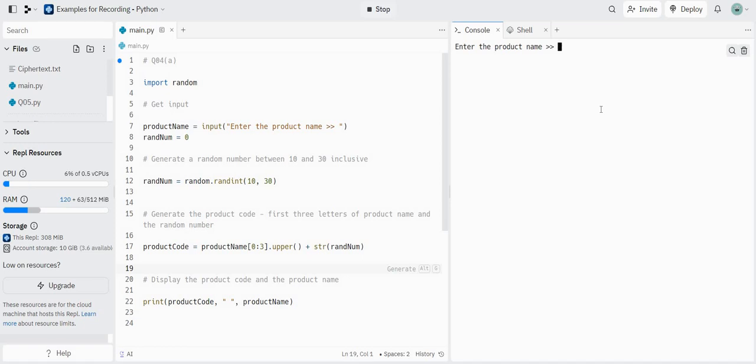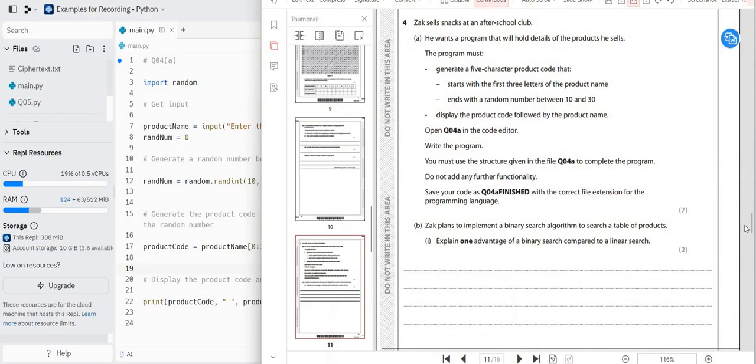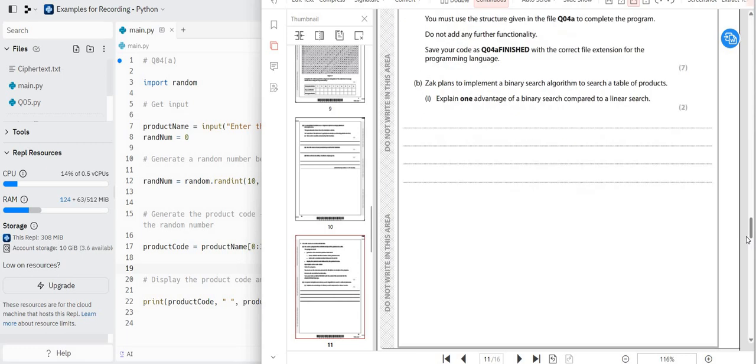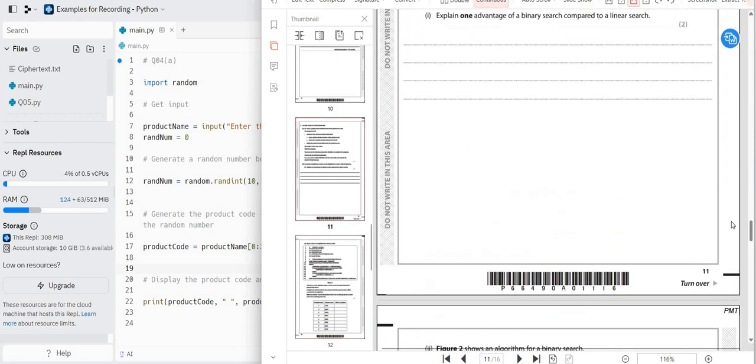So we could say something like, I don't know, potato salad. Pot and 11. So it's just going to randomly generate these different numbers between 10 and 30. Okay, how many more have we got on this one?